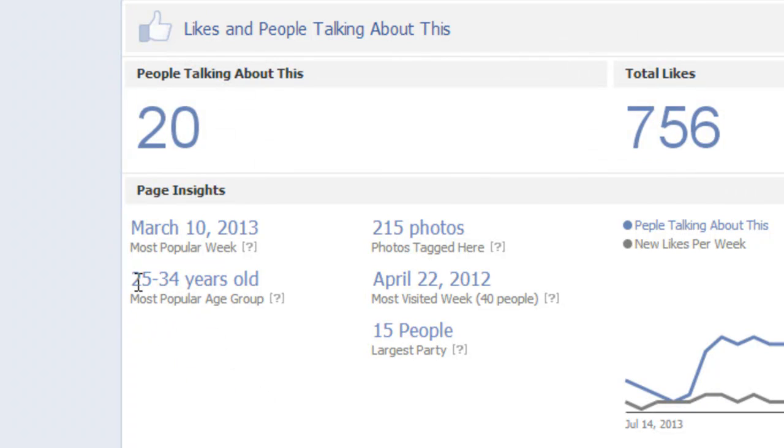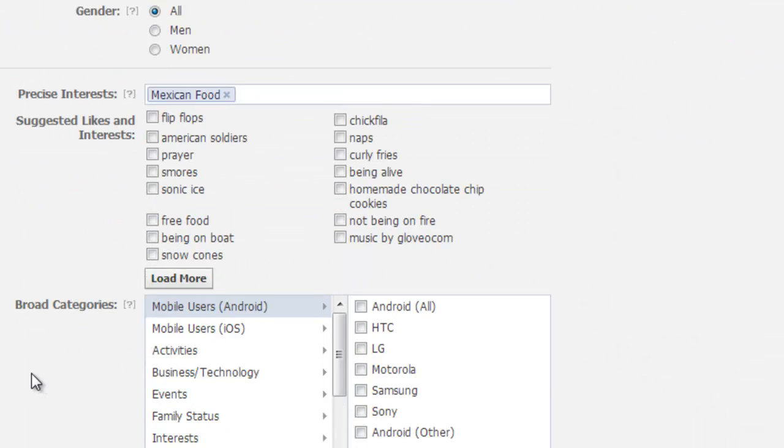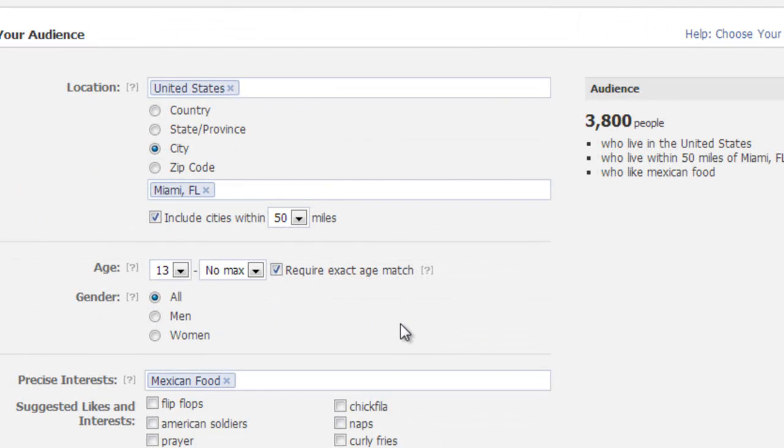So now you have 25 to 34 years old. So this is the age you want to market. You are not gonna put older, you are not gonna try younger, just the people who like that food. So and then when you go here, thanks to the wonders of technology, now you can have your age.